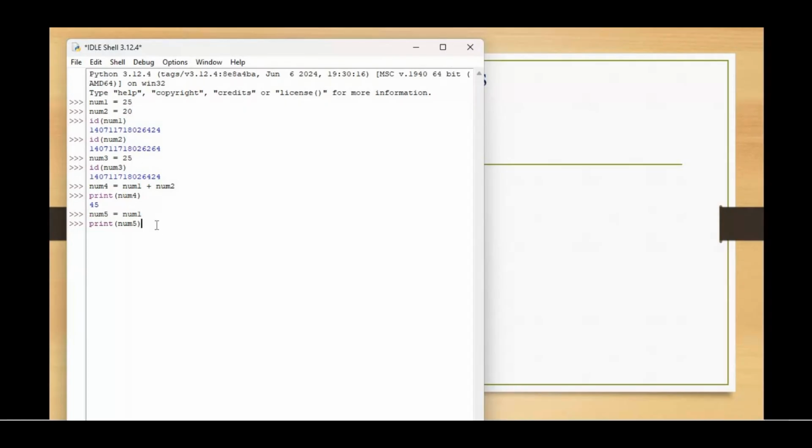So the value of number5 will become 25. Obviously it will be the same as for number1, or number3, because the value of all these three is the same. And you can see the ID, meaning the memory location, is the same for all. So this is the way variables work in Python.